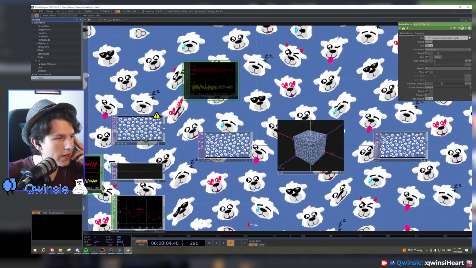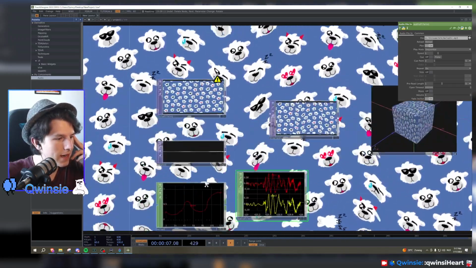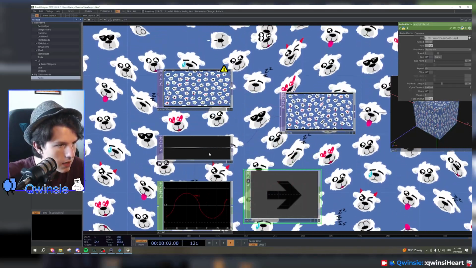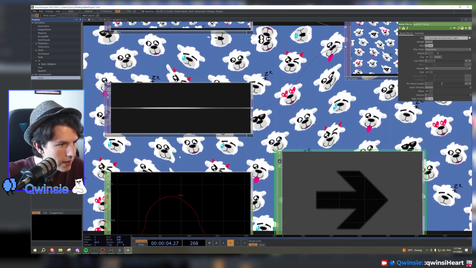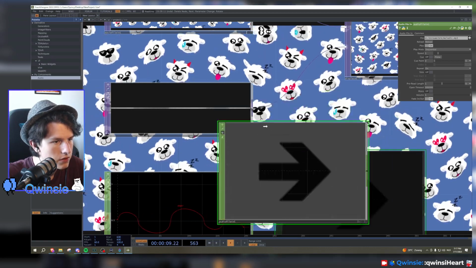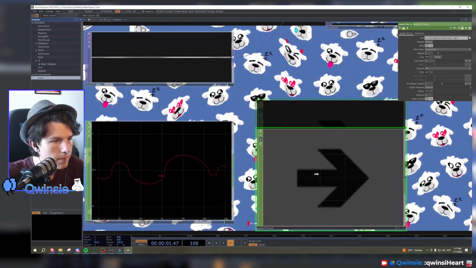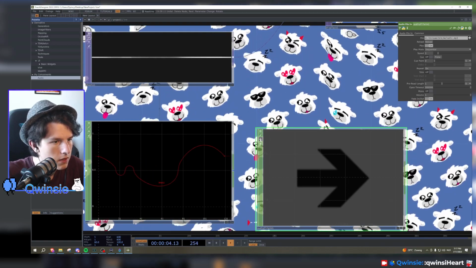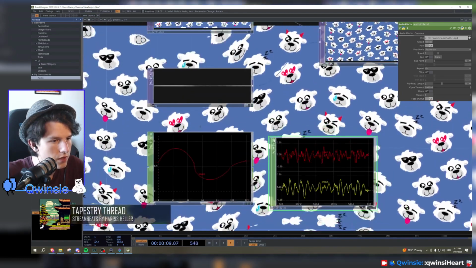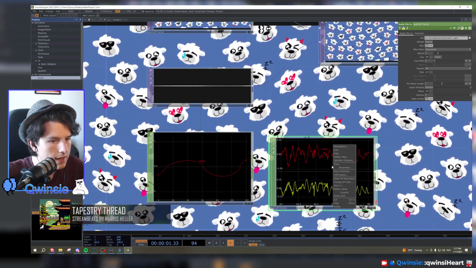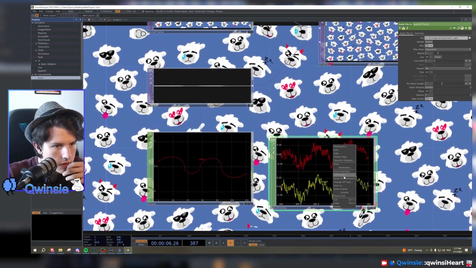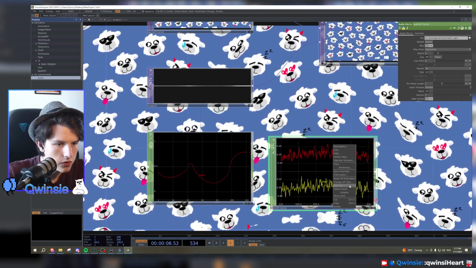Ah, okay. So what if I place this here and I connect this to there? How do I connect something? Right click? Shift click? Lock, bypass, clone, viewer. Okay. I want to dock to.